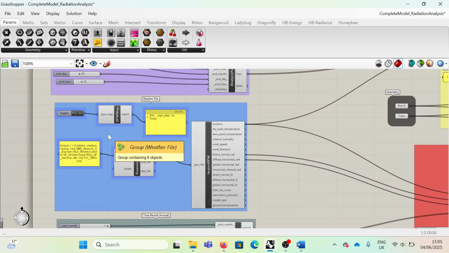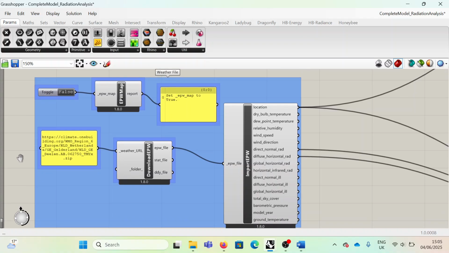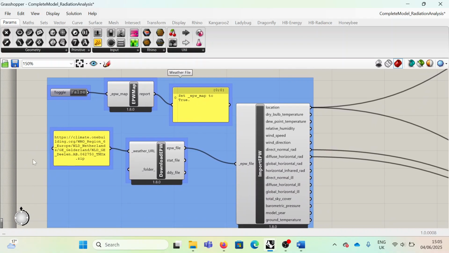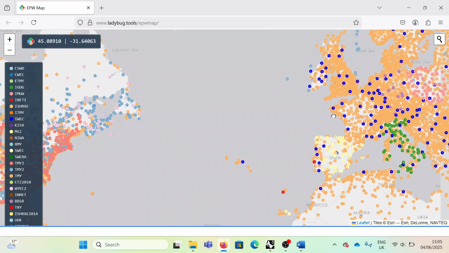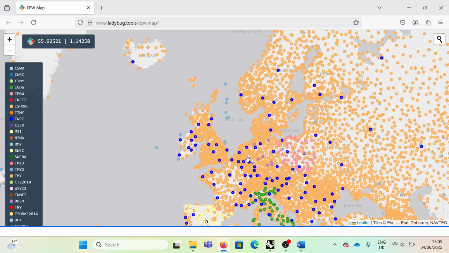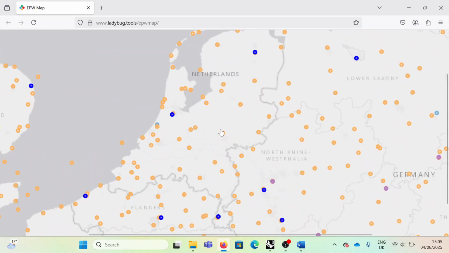So the most important place to start here would be the EPW file, also can be referred to as the live weather file. It's not really live, it's more that it's historic. So if you go Boolean toggle true, this file opens and we're brought to this website where we look for our closest weather station.